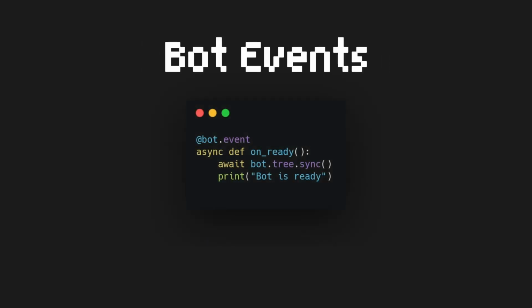Now we move on to the bot events, where the core logic of our bot resides. We'll have 2 events in total, with one serving as our command. Let's start with the first bot event, onReady. This method is called by the Discord API when the bot is ready after startup, and we can begin interacting with it. We'll print a small message to confirm when the bot is ready. Additionally, we'll synchronize the bot's tree, which refers to its slash commands. This line ensures that every time the bot starts, it checks for new slash commands in the code and adds them to Discord if there are any updates, making them available for users in the Discord client.